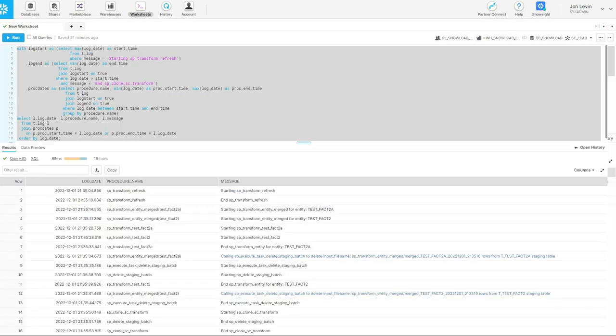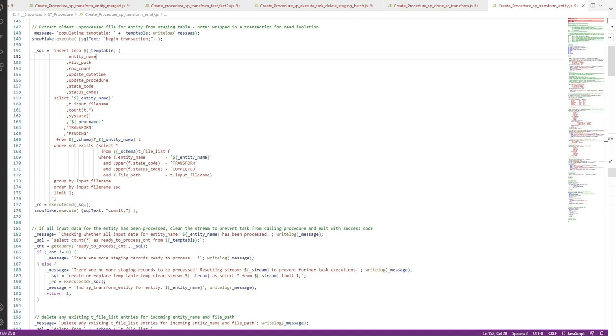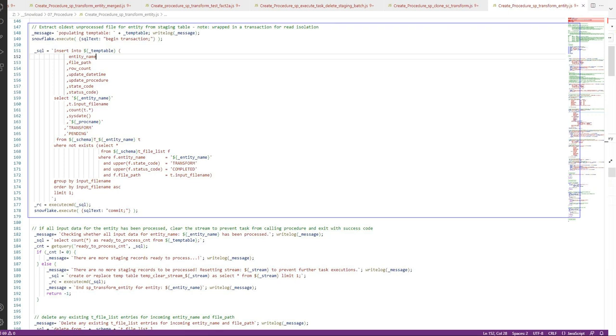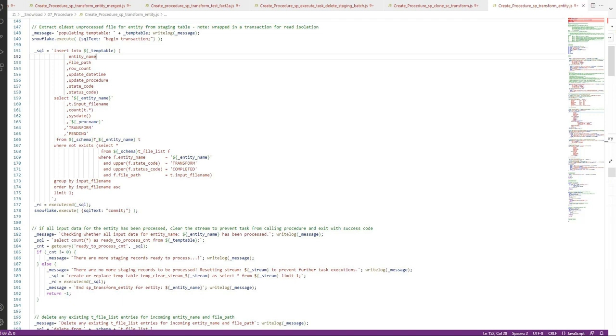The SnowLoad infrastructure has two transform wrapper procedures. The standard procedure, SP transform entity, processes staged input batches one by one, starting with the oldest. This is necessary when input batches must be processed in date order to prevent backleveling source data.